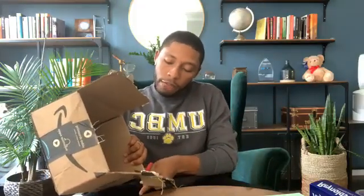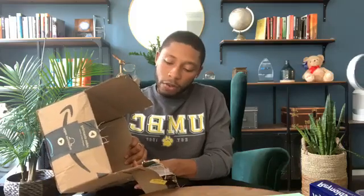What you're going to do is take this portion here, just one of the longer pieces of the flap that opens. We're just going to cut that off. If at any point you're going too fast or you have a question, feel free to comment, say, hey, slow down, I didn't get that part, or just ask a general question. I'm here to help and answer any of your questions. I'm hoping that you guys have a little bit of fun with this. You can recreate it anytime that you want with a number of other things around the house.